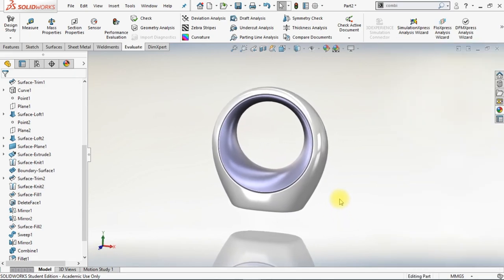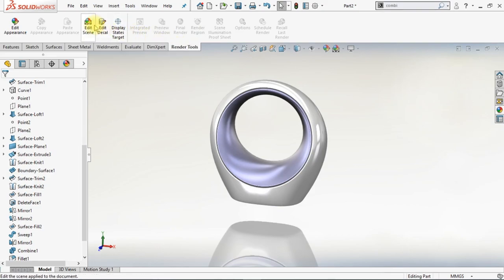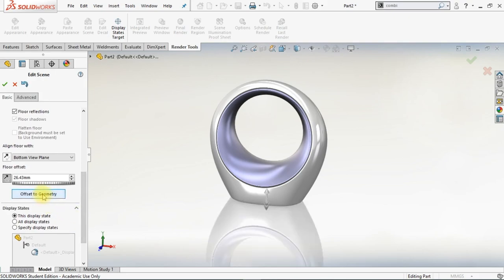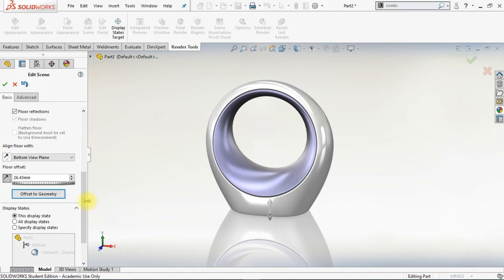looks very good, but it is very far from the ground. So for this, go here, render tools, select edit scene, and go down and click on offset to geometry. Now it is intact with the ground.